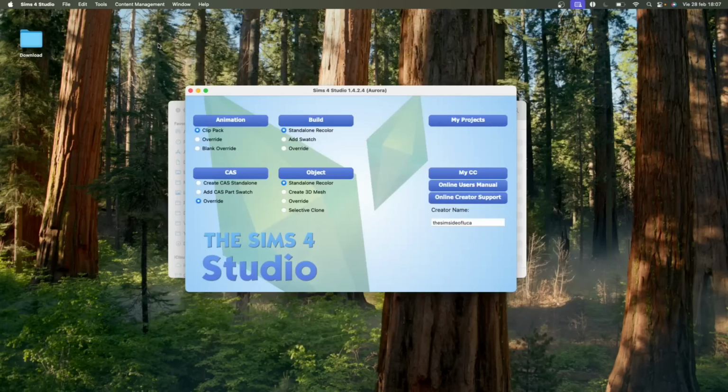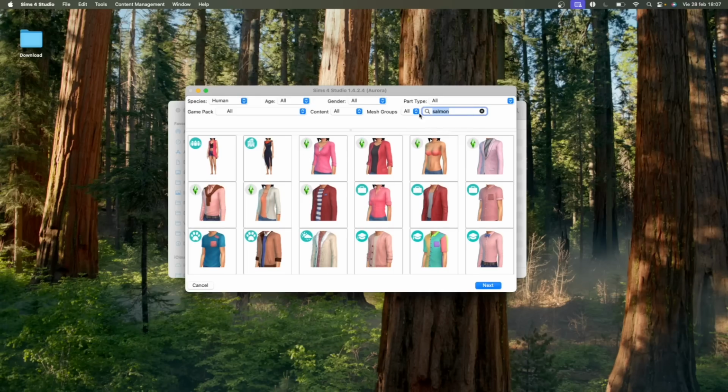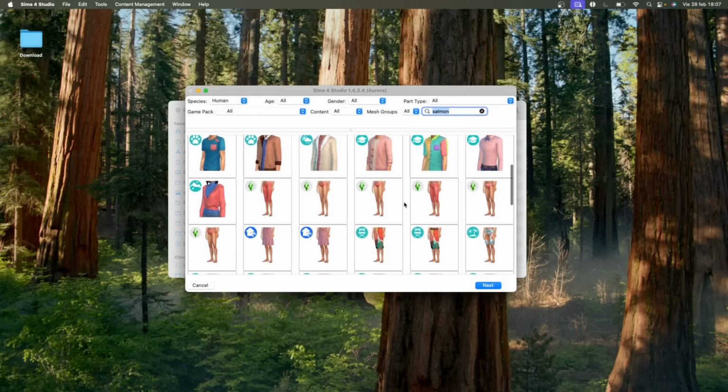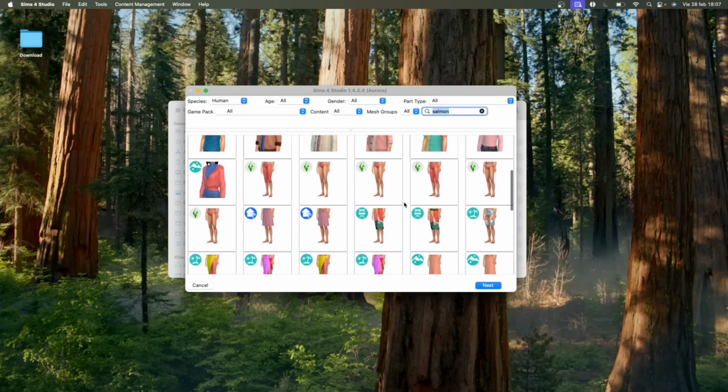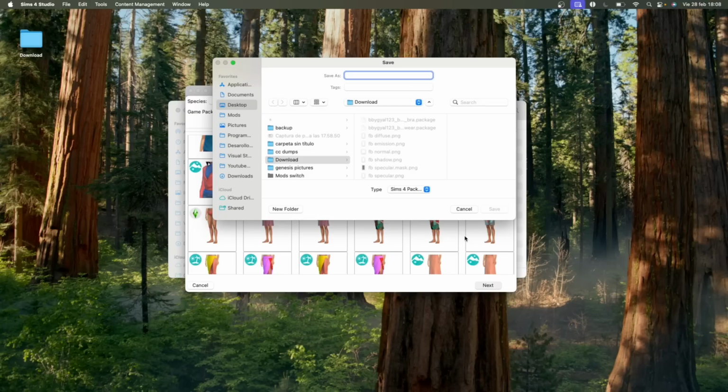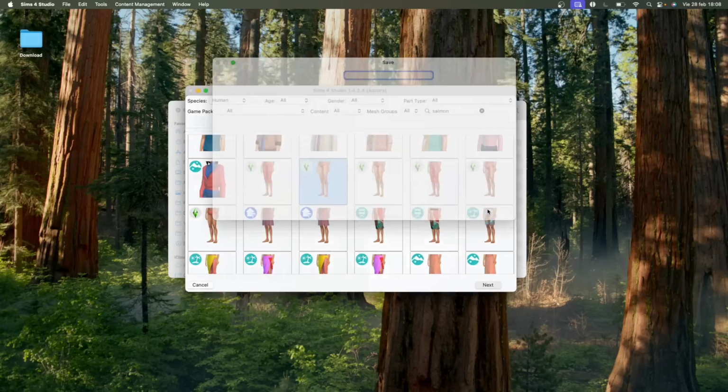So now you can close this up, and where you're gonna do is still go into CAS, and here it will be salmon because you just looked for it. And if you scroll down around like the 5th or 4th row, you will find here the default underwear. So we're gonna open this, and we're gonna call this once again, what do we call it? Underwear replacement female bottom, for example, and let's hit save.